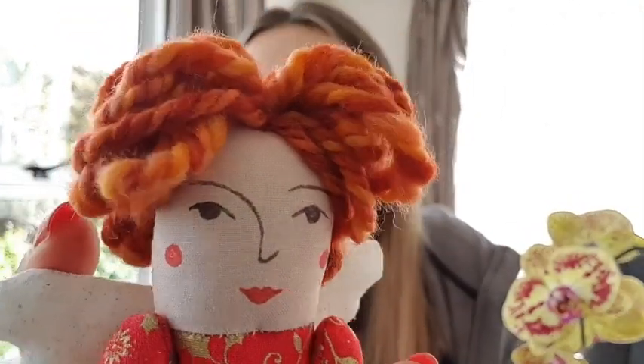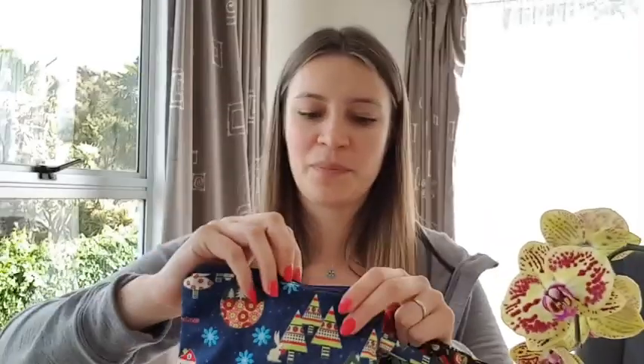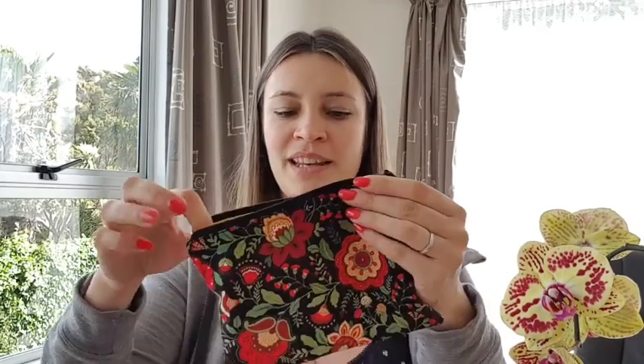I just wanted to show you the beautiful hair that my friend Sarah hand spun and dyed. I'm very happy with how this turned out. I also started sewing, finally, on my sewing machine and I made these two pouches that I meant to do ages ago. I'm not very proud of the insides, but they're for me. I had a hard time figuring out why my needles broke — and it was basically the tension.